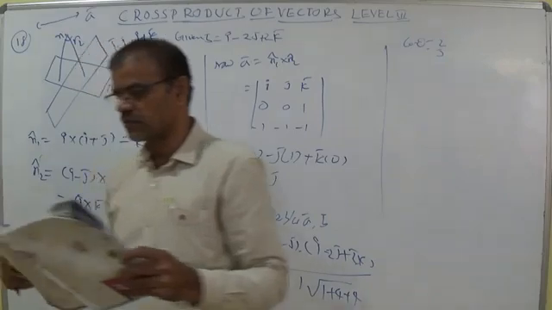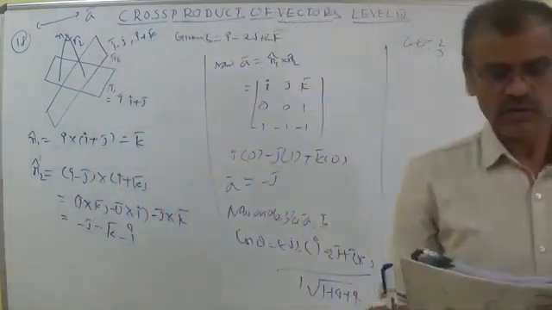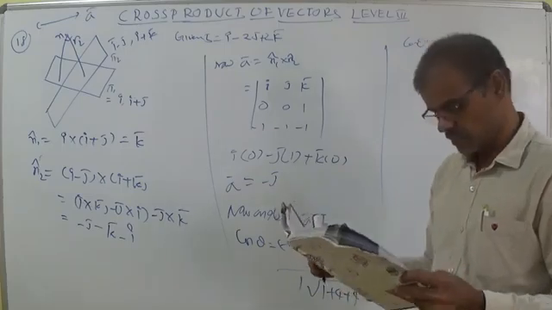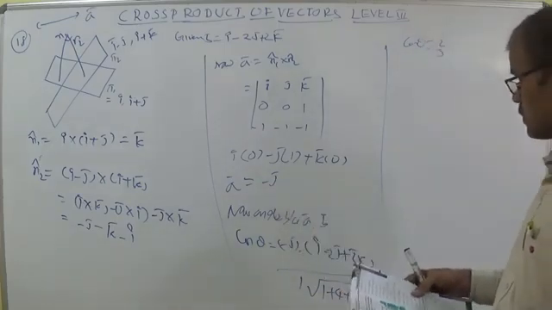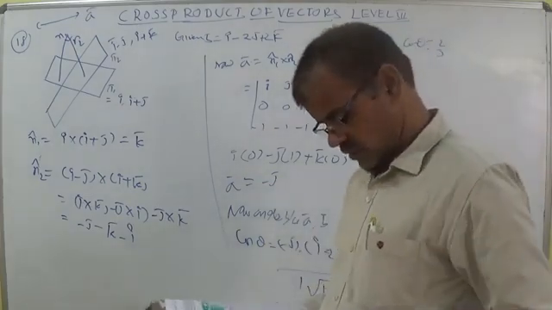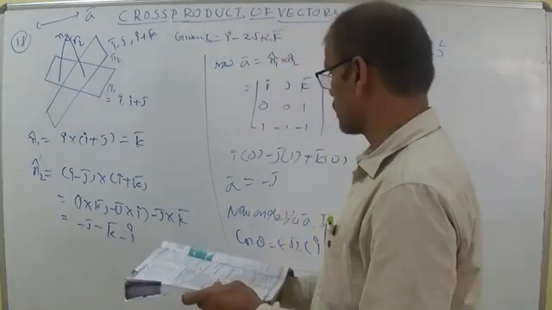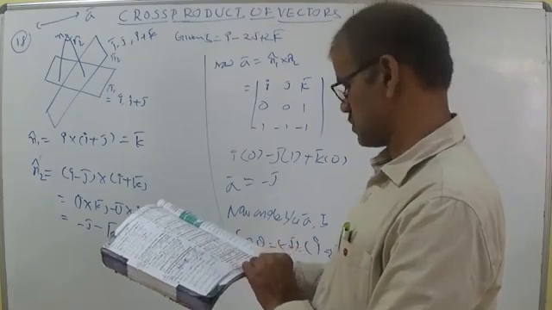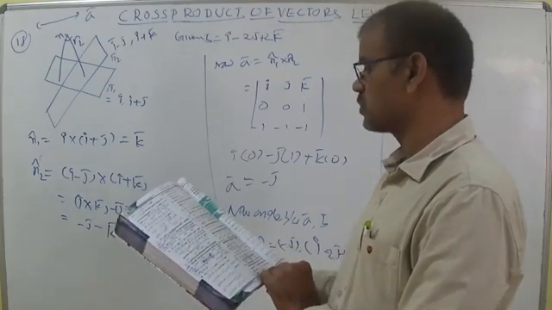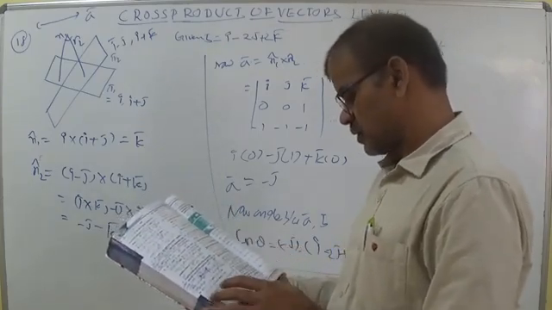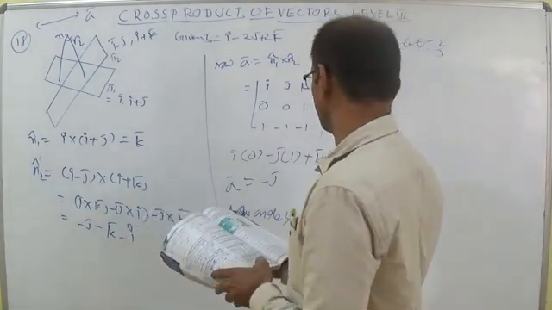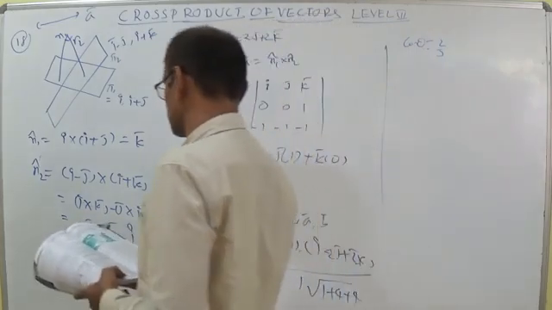But the value he gave is pi by 2. 18th question, first option, pi by 4 we got. Somewhere we made it wrong. A bar is equal to I cross I plus j, it's okay. Next one, I minus j cross I plus k, it's also okay. Then the angle between a bar and I minus 2j plus 2k. Once again let us verify.